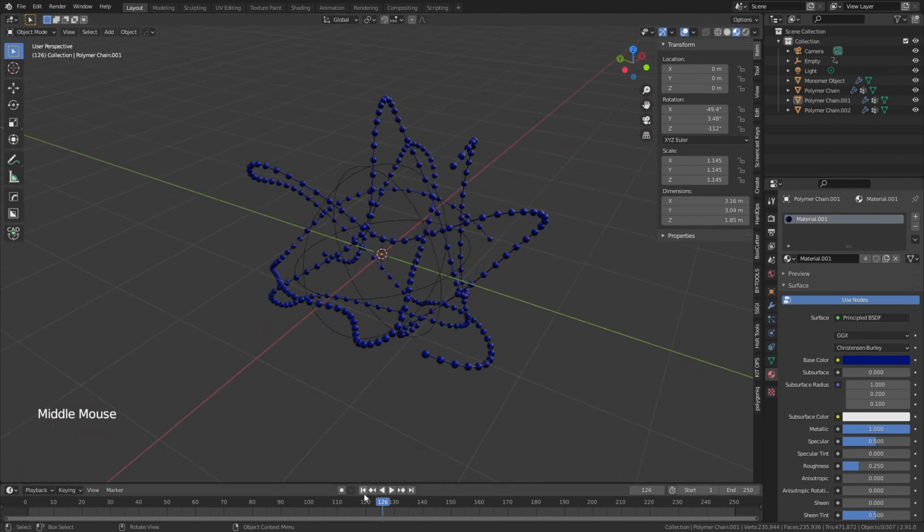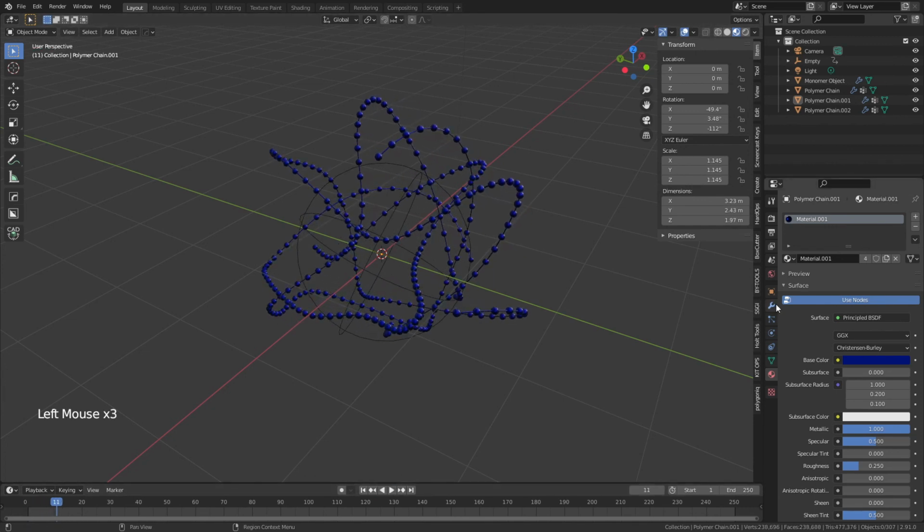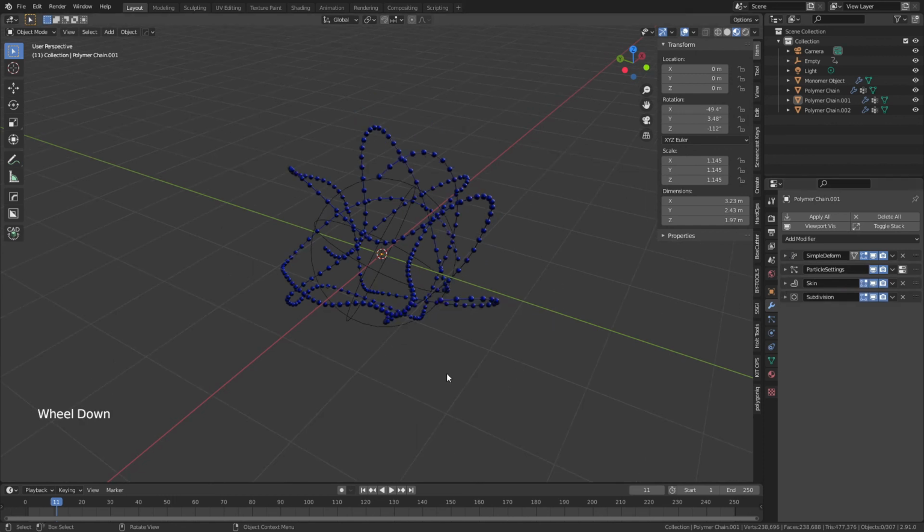And that is roughly the idea behind how you can do all of these things and make these very simple polymer chains or beads on a string, as it were. Now, there are a few things that I'd like to note about this. This is sort of a precursor tutorial for some other interesting things we're going to be doing down the road. And I'm really excited about those. They are one of the major requests that I've had about how can you manipulate polymer chains for self-assembly, animation, and very importantly, the one that I'm going to be focusing on following up, protein animation. So that's something to look forward to in the future.